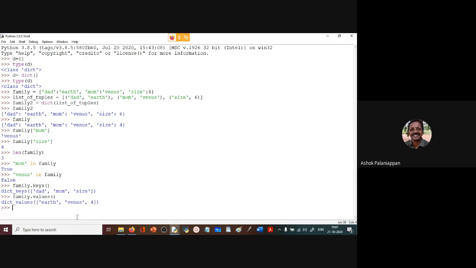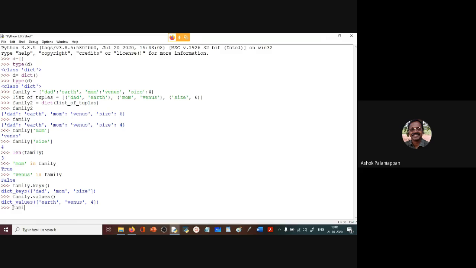All right. Suppose I want all the items themselves, that is both the key and the value. If I want to iterate over the keys, then I can say dot keys, because it will give me a list of keys and the list is iterable. Similarly, I can iterate over the values.